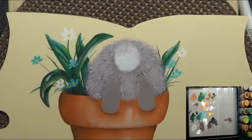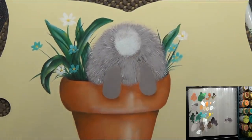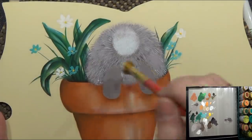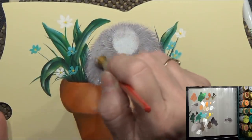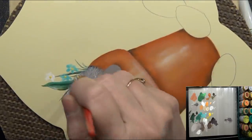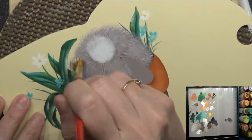So we're going to do the same colors that we did. Ignore all of the rake brush stuff because I'm going to change that in my instructions to just use the stippler. So we did white and morning mist. Now I'm going to go into my plum suede and morning mist. Just dirty brush right into it. And we'll put a little bit of this in here. Let's make him fuzzy wuzzy.